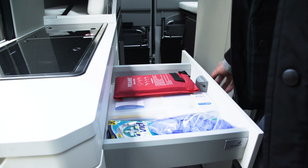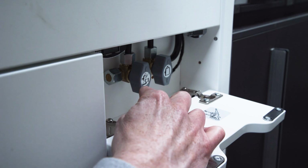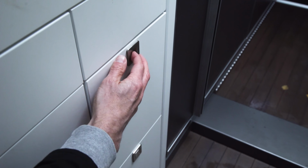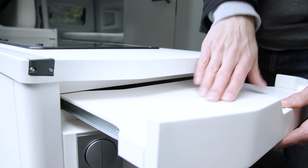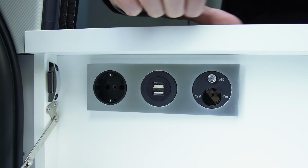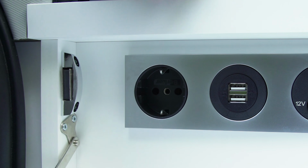So there's a drawer here which is where you put your cutlery, I guess. This hatch is where you control the gas and the water for the stove and sink. There's some storage here where you can keep food and bits and pieces, but that is pretty much it. There are some extended work surfaces though, so you've got this area here. You can fold this down here. You've got your TV aerial, 12-volt socket, USB ports for charging devices, and a 230 volt there as well.